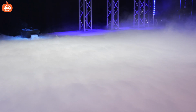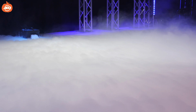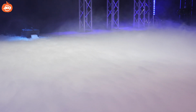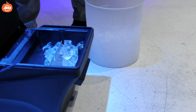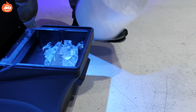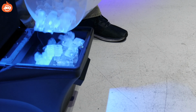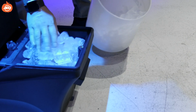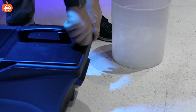So what that means is it's producing a little bit more heat to give you more effect and ultimately more coverage. So with this unit, you're looking at about 7,000 cubic feet per minute. But what does that mean? It means that it's just gonna produce a lot of very, very nice low-lying fog for that special effect that you're looking for. Now, as far as what the unit can handle, you're looking at 2.5 kilograms of ice, and that's regular ice that you get out of your refrigerator. You could put right into the tank here.